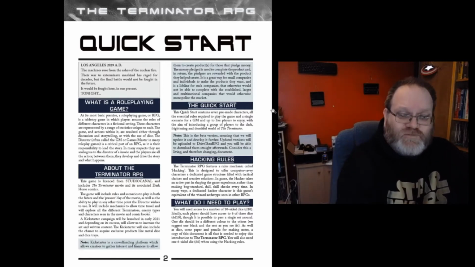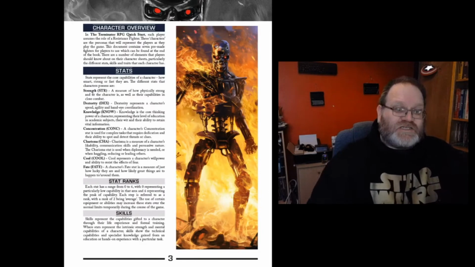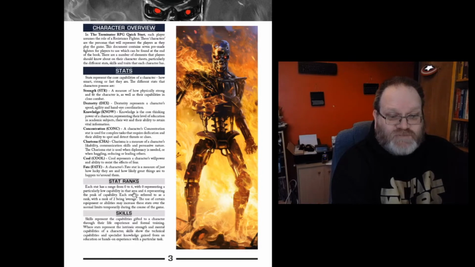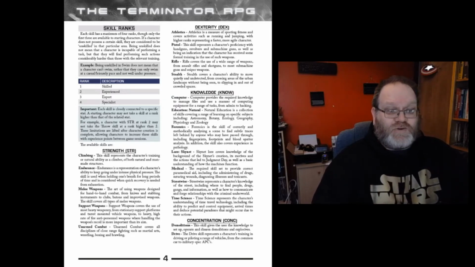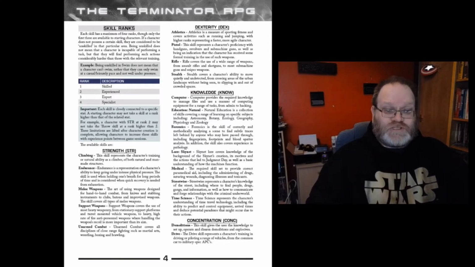The system itself is a D10 based system. You need 6s. We've got the stats here: strength, dexterity, knowledge, concentration, charisma, cool, and fate. Various stat ranks from 0 to 6. Then we've got skills with skill ranks, which are 1 to 4 for a starting character, or you can take it up as high as your attribute. Your attribute in Terminator acts as the cap on your skill levels.